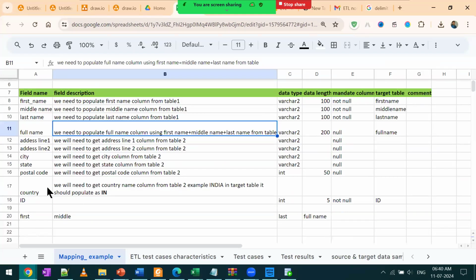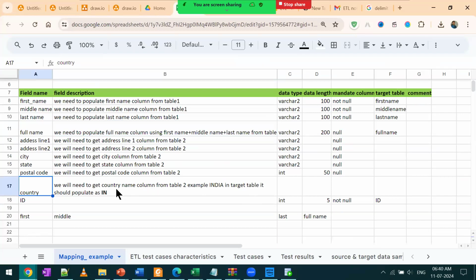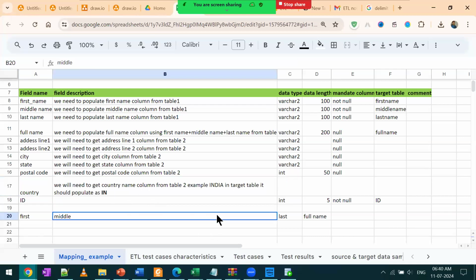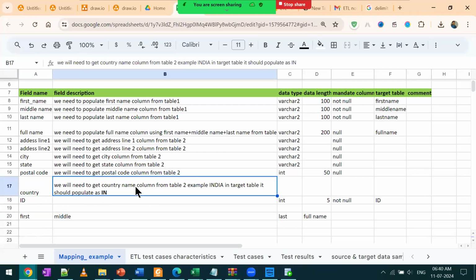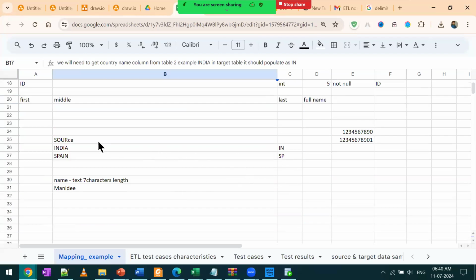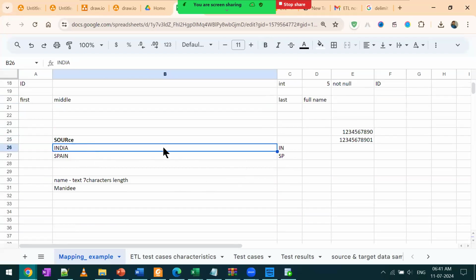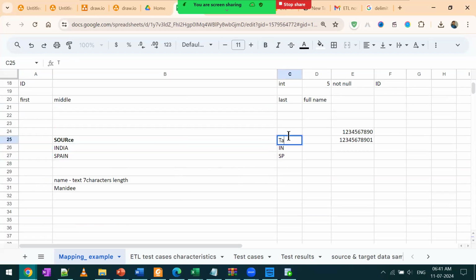For the country also, they are asking for only the first two letters from the source. For example, in the source we have data like India or Spain, and in the target only the first two letters should come.